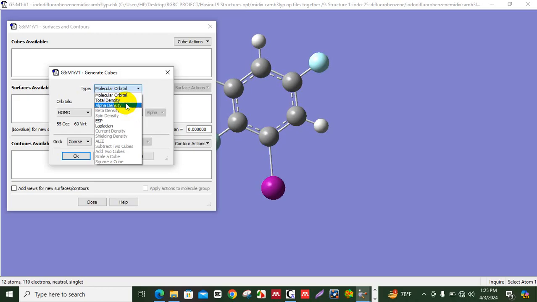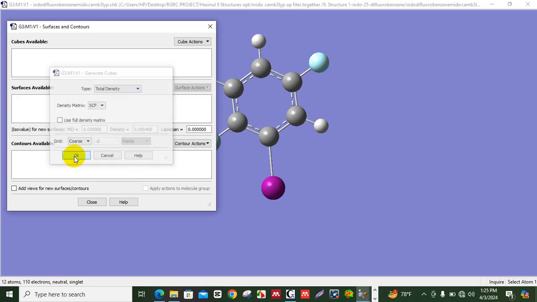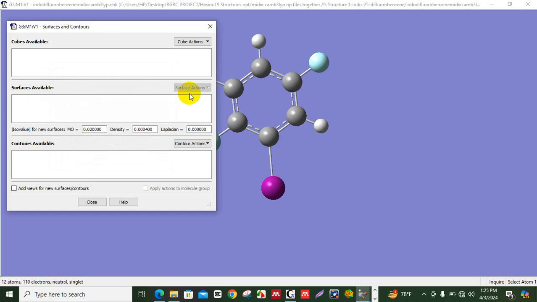I would like to check what type of look the ESP view will give you. Total density here, and then press OK. When you press New Cube, you'll see that the lower option, Surface Actions, will be active after a minute of time.